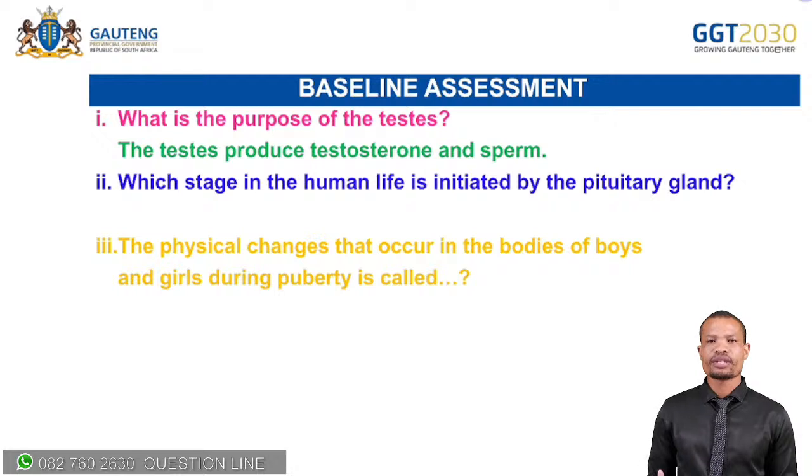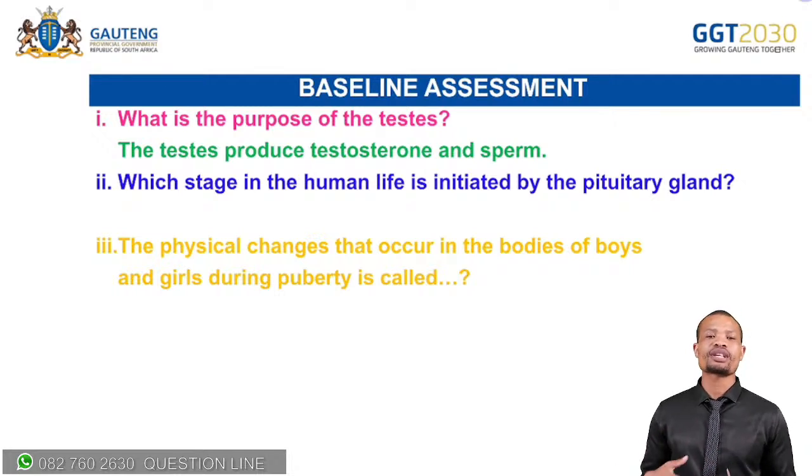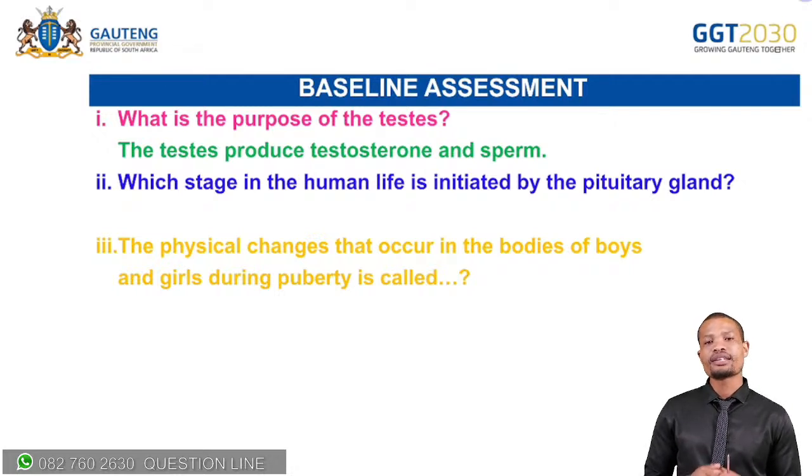But what is testosterone? Testosterone, if you remember from the lesson we did lastly on puberty, we said that the testosterone is the male hormone responsible for the changes that occur in the male body during puberty. And amongst those changes will be things like a deeper voice, a taller height, a muscular appearance, pubic hair, facial hair, and etc. Do you still remember that? Okay, that's great. And then another function of the testes is to produce sperm, right? And sperm is the male sex cells required for fertilization of the egg from a female body, okay?